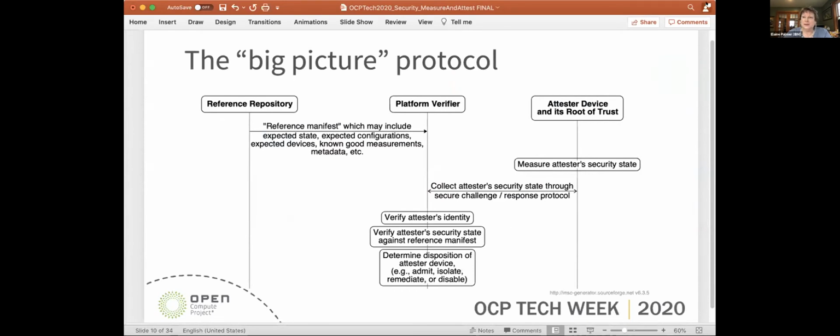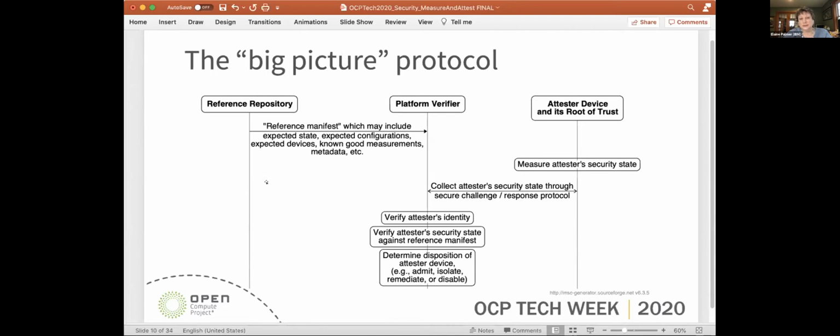Here is a picture of a very generalized version of the attestation protocol. It's way more detailed than this. It goes on for many pages of different pieces of this protocol. But to give you the general idea, the first thing you have to start off with is, what is it that the verifier is going to expect to receive?